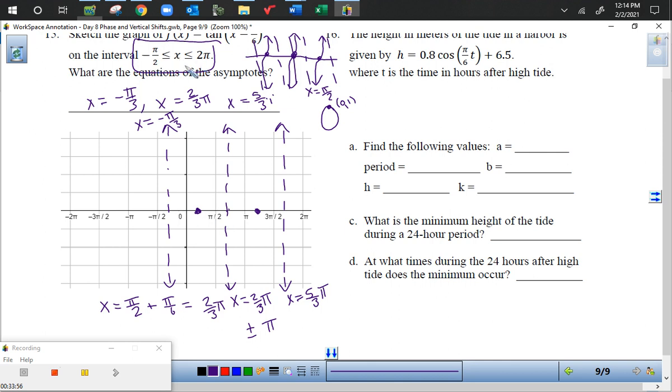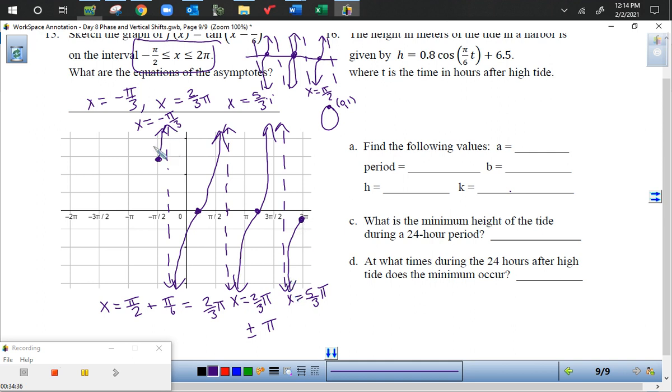Okay, this is actually a very strange restriction. I can definitely do these ones in the middle with my shape, but as far as the extra outside here and outside here, they don't create a perfect curve if you're talking about cutting it off at those points. How this would technically look is you would have an endpoint randomly at that vertical line, negative pi over 2. Same thing over here. I know it starts low, and I know it doesn't quite get to the x-intercept, so just stop randomly before that.